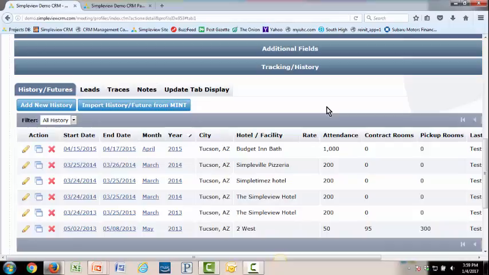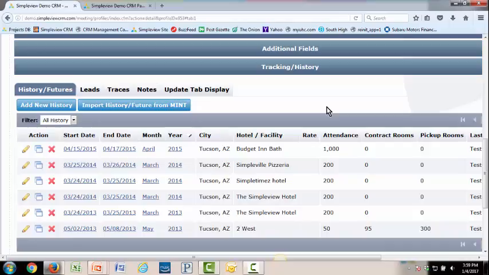You make a new contact, so you meet Meg and George from SimpleView at a trade show. You come back into your office and you're entering them into CRM. You can make that connection to Mint. You can download all of the profiles from SimpleView and see what kind of meetings they hold. Then for each of those meetings, we can go in and download the history and the future.